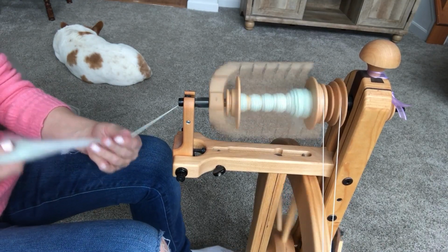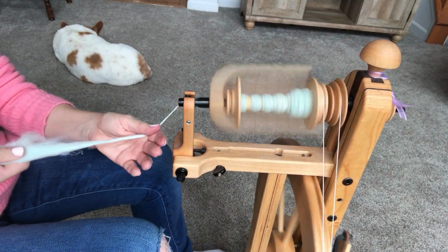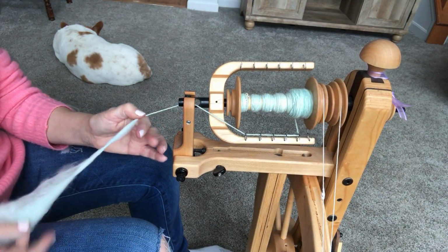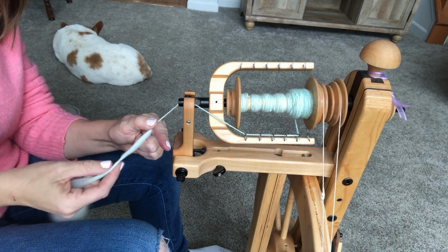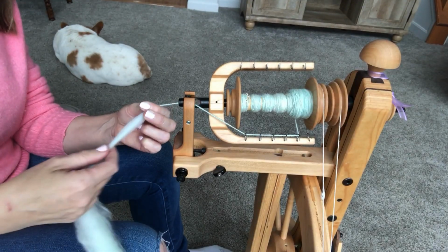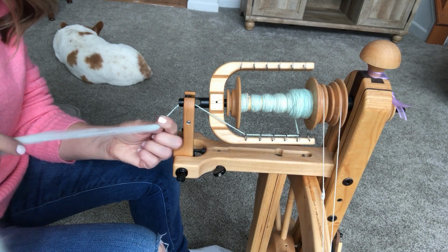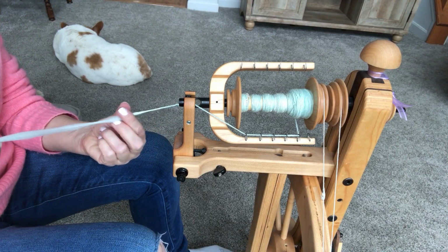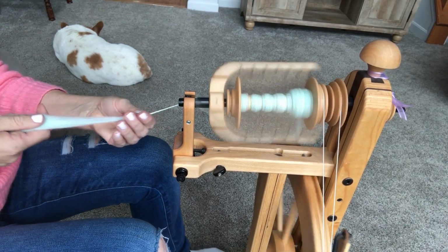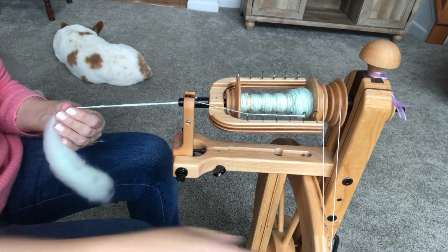I'm gonna try and get my hands closer to the camera here. I am just really not stopping the twist from coming into my fiber supply. You see, it's just kind of running through here. But again, you can see this better now. I have a spot right here that is a little bit too thin, so I'm going to untwist. And the reason this is happening is because I'm slowing down to show you all what I'm doing. So now I can let go, let that twist come through, and I'm trying to make sure also that you can see what I'm doing here. But this is really all there is to long draw.